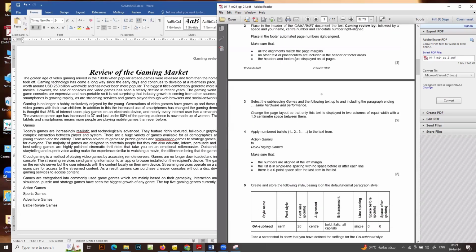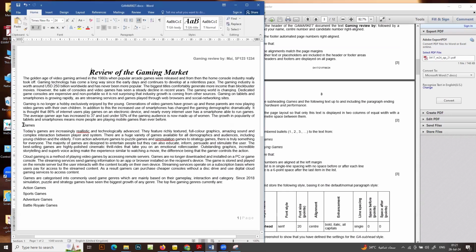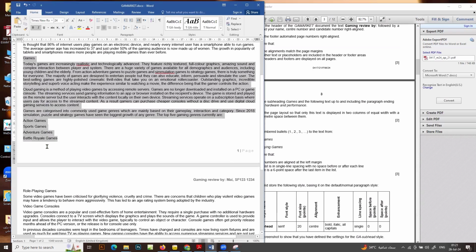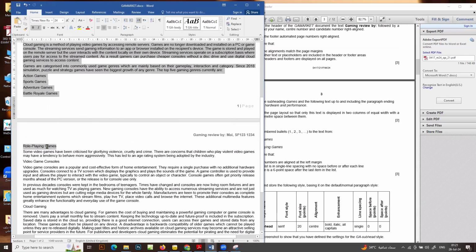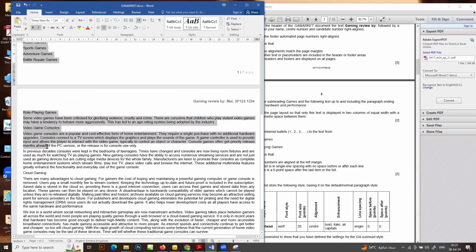Select the subheading Games and the following text up to and including the paragraph ending with the same hardware and performance. So I need the subheading Games from here and down to the paragraph which ends with hardware and performance, till here.